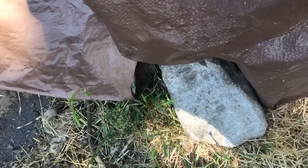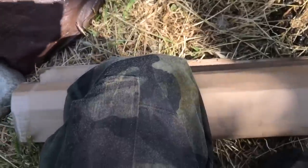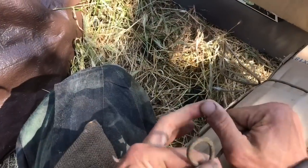And then what we're going to do is just let this drain. Just let this drain for a little while. Lean it up against something and let the excess water drain out. Drained a little bit, you want to tie a couple strings around it, hold it together. There you go.